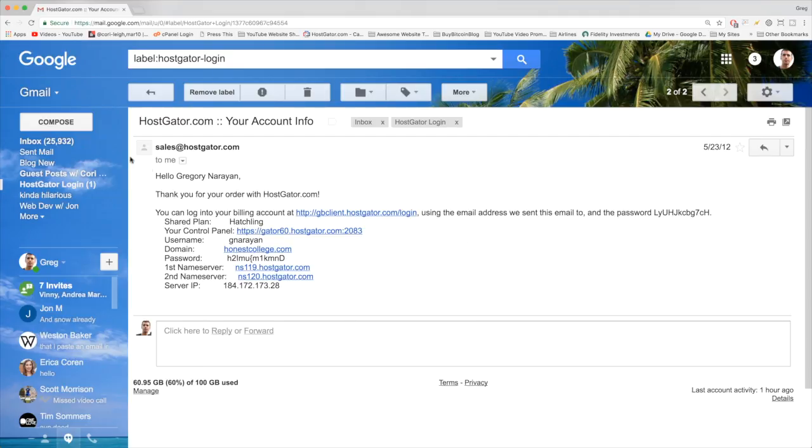All right, so you're gonna get a billing account link right here, which you can log into to check out your HostGator billing, your packages, everything that's going on with payments. You're going to get a control panel link, which is useful for doing web designer stuff like uploading files or creating email addresses. And then you're going to get some other important links right here and some passwords.